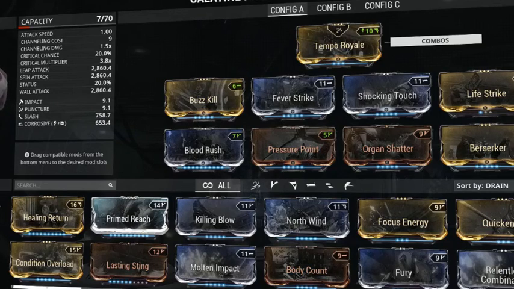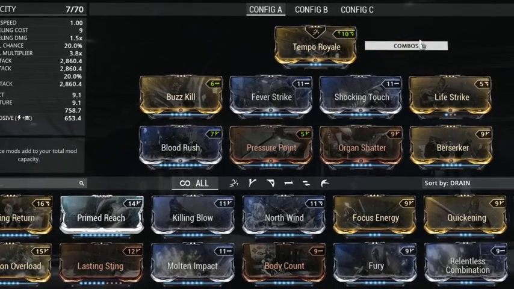When it comes to modding, Configuration A is probably the best setup. It's a critical build with 2 elemental mods for you to play with depending on where you want to go. Life Strike for survivability, and if you have a frame that has no problem surviving, or if you're just doing a low level mission, you can trade it for Prime Reach or another elemental mod for more damage.